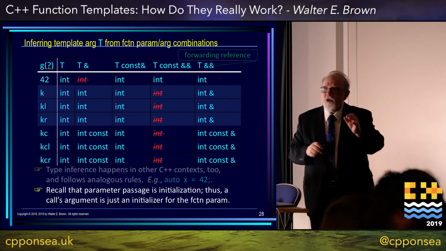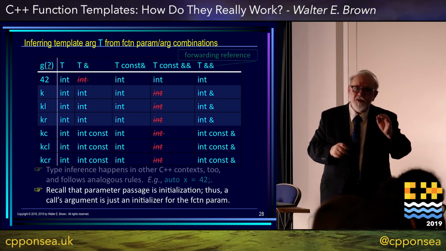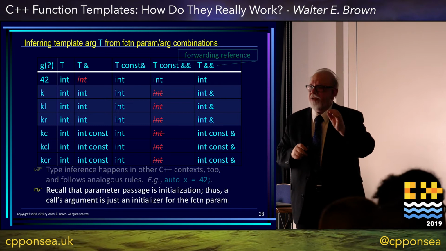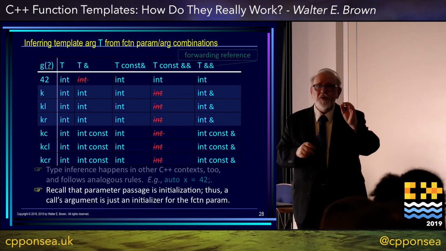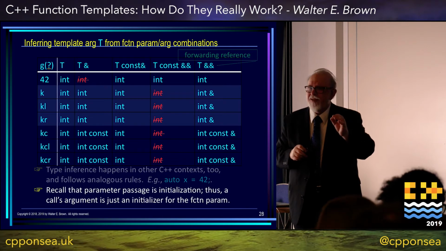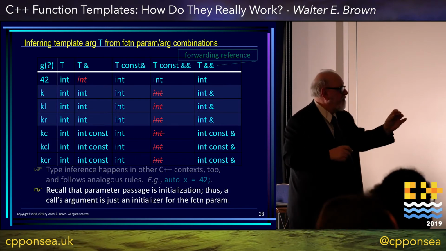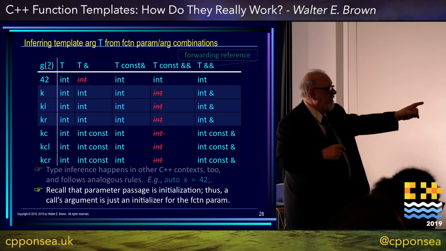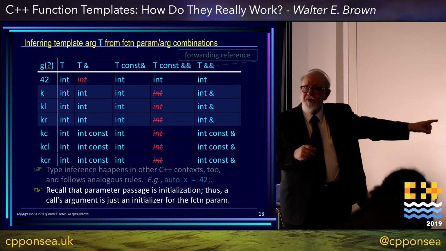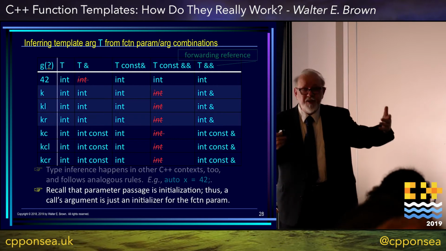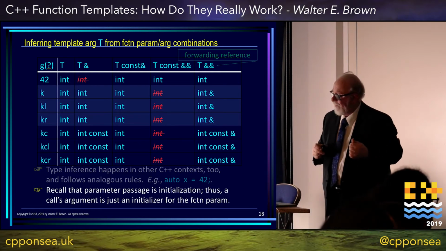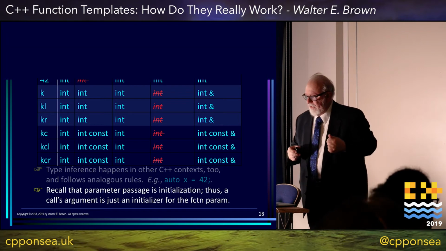And the other thing to recall is that in C++, parameter passage is initialization. When you call a function, you are initializing the variables that are the parameters. Okay, so it's not surprising that these have identical treatments. You can initialize a variable, you can initialize a parameter, it's really all the same thing. So there should be no surprises here. Okay? All right, let's move on.